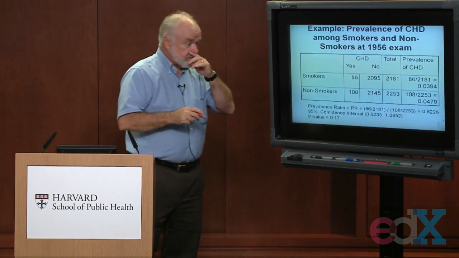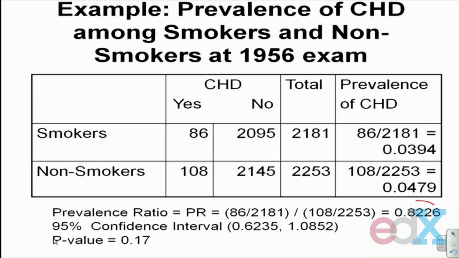So here's my data. Again, remember, I saw a prevalence ratio of 0.82. The 95% confidence interval, which Marcello will be teaching you, built around that prevalence ratio, says my guesses for the true prevalence ratio can be as low as 0.62, suggesting that smokers have only a 60% prevalence of non-smokers, or as high as 1.08, saying prevalence of heart disease among smokers is 1.08 times that of non-smokers. So that's one way we can quantify the role of chance, by presenting a confidence interval.